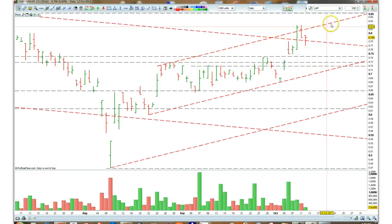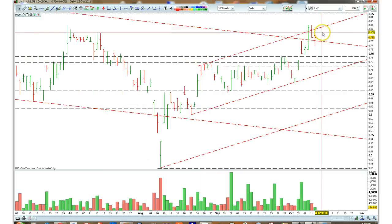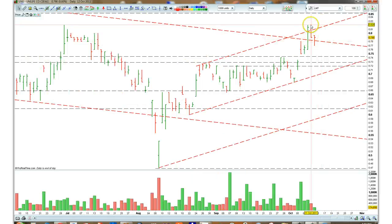But I think you're at the top of the channel now, so you're vulnerable to some profit taking now, and I think there's still plenty of areas. I think your safer entries would be down if we saw any strong bars like this really light volume testing on this bottom trend line here, right where it is at the moment. You're sort of a bit close to some resistance, and that high there is giving us a little bit of a double top there, is this to this high over here.